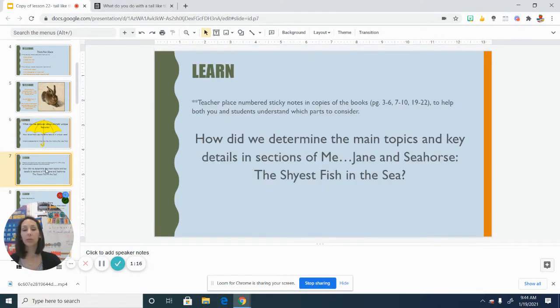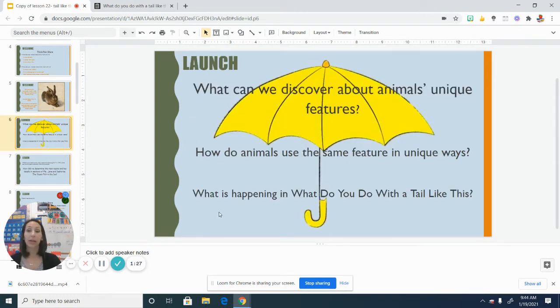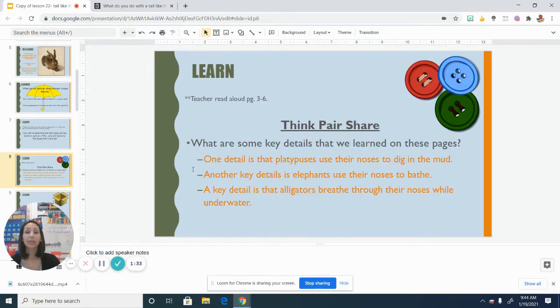So we've done this with me, Jane, and the seahorse. And now we're going to use the same strategy to help us figure out and answer the question, what is happening and what do you do with a tale like this? So today together we are going to take a look at some sections of the text and figure out what the details and what the main topic is of those sections.